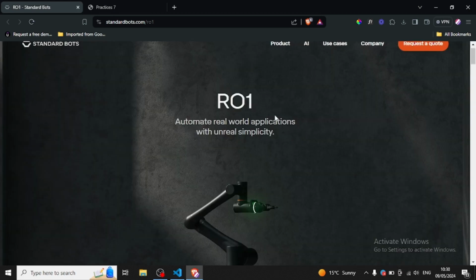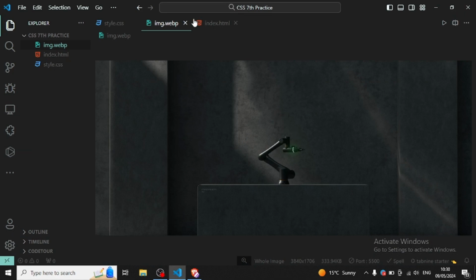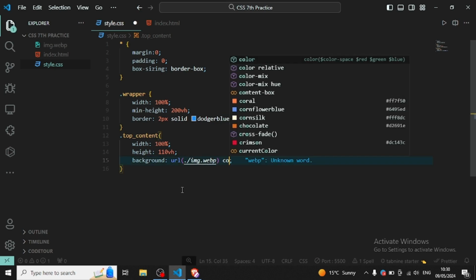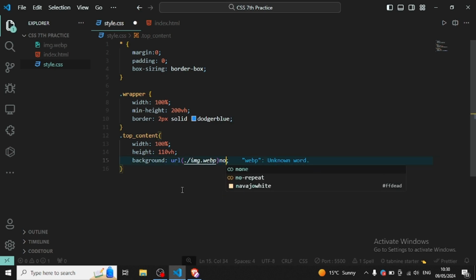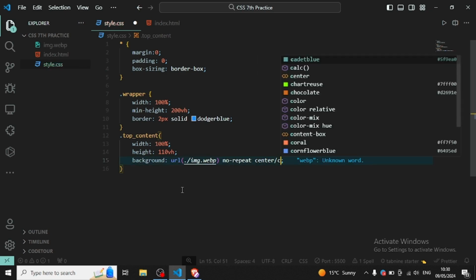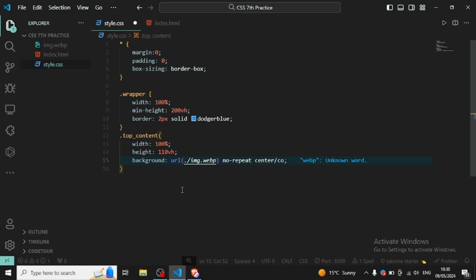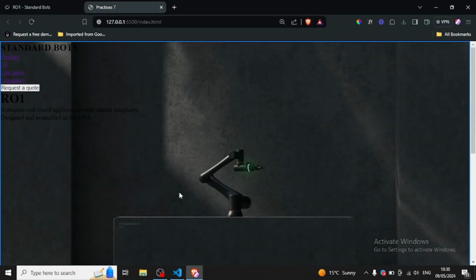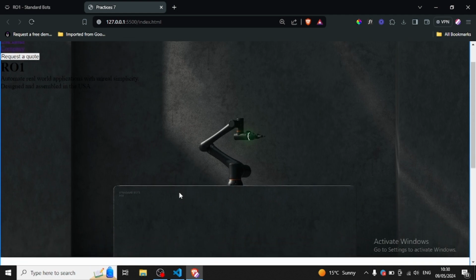Okay, so let's continue. I will write this one, and no repeat. There should not be repetition, center, and the whole place of the cover. Okay, let's check. Yes, it's done as we expected.